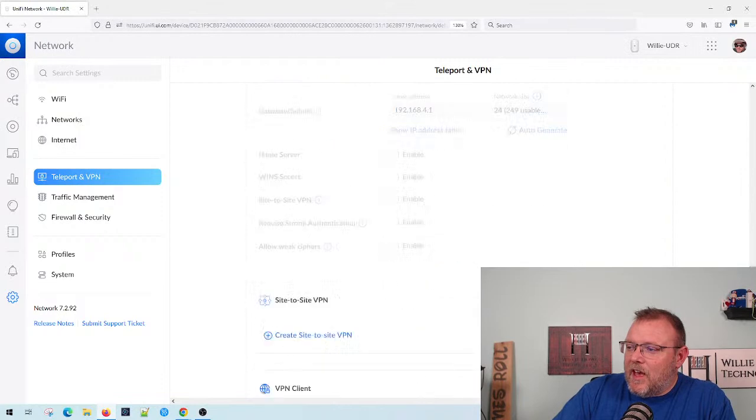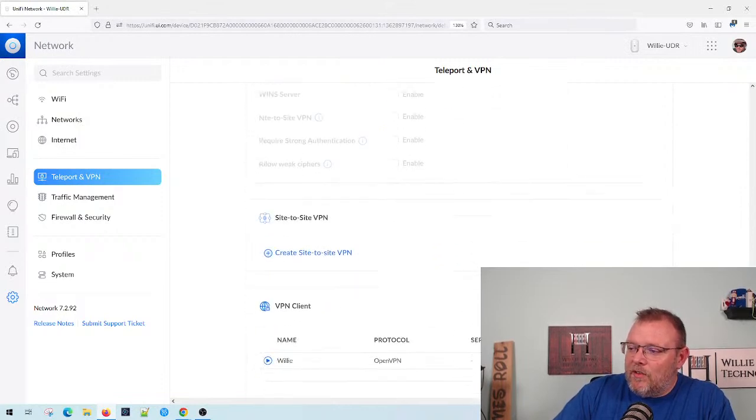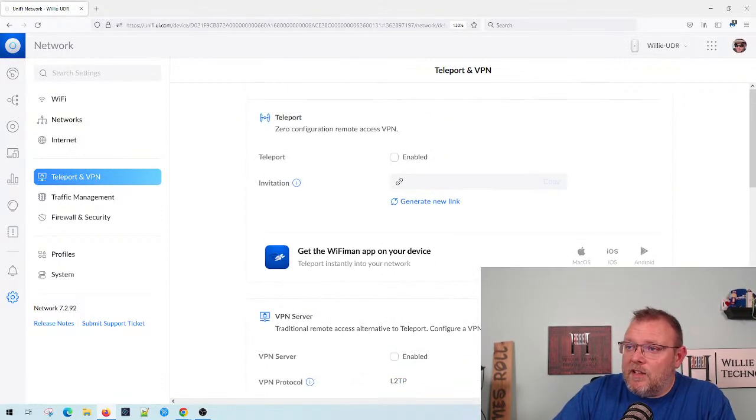So yeah, I'm going to probably do a video on this VPN client, but if anybody out there has had a different experience and you were able to get this to create an interface and let us route certain traffic out of the VPN, like for Private Internet Access or ExpressVPN or TigerVPN or name a VPN, let me know. Maybe I'm doing something wrong, and I would love to know. But yeah, good updates on the way from Ubiquiti.